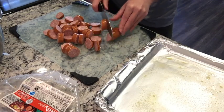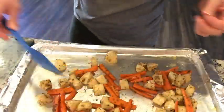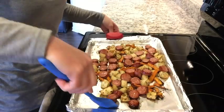These are fully cooked, so you don't have to worry about them getting cooked. They're just getting heated up and browned a little bit. Toss everything on a lined baking sheet that I have sprayed with some cooking spray, and then we're just going to toss this in the oven. I think I did it at 400 degrees.